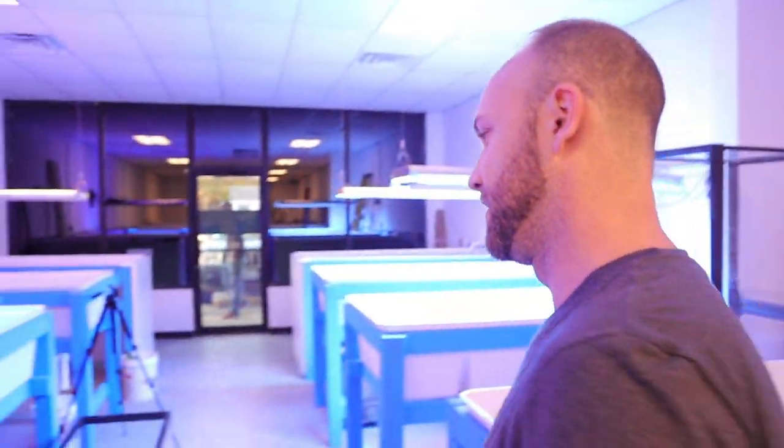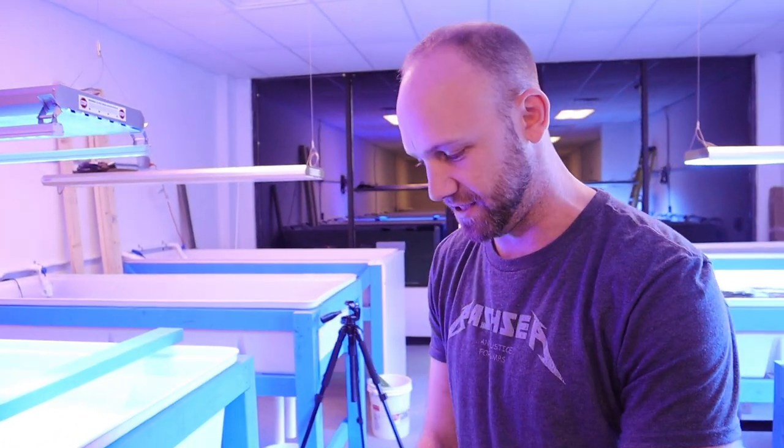This is the dry fit for this system. It is almost ready to run. Right behind us over here, we have this sump. This one is the template that it's ready. So this is just very simple basic sumps here.